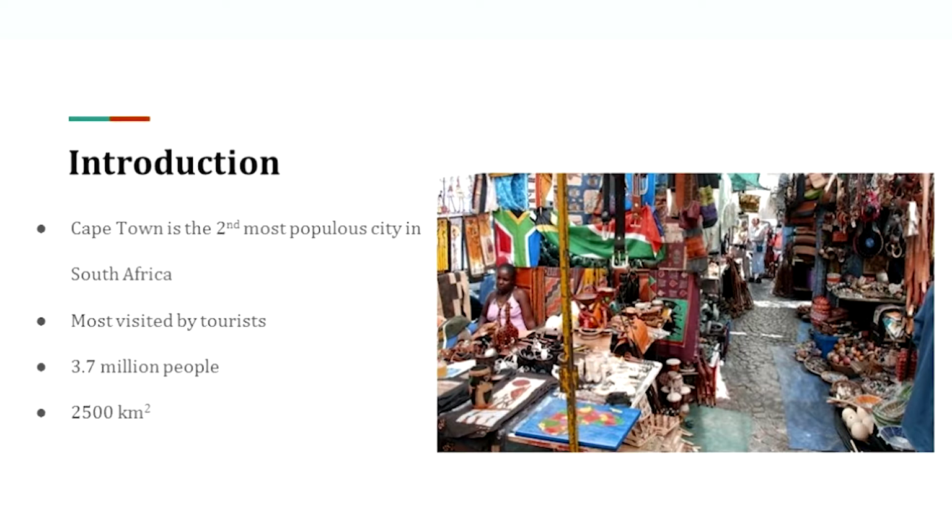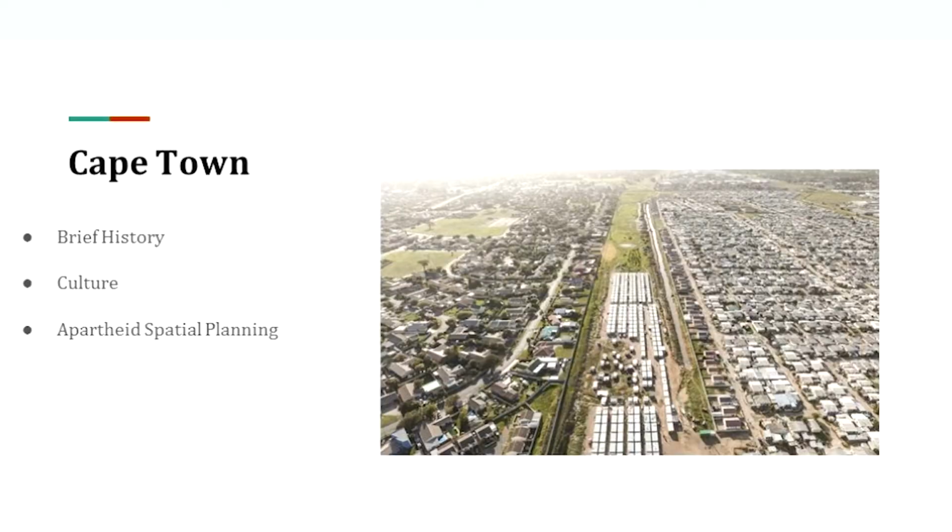Brief history or background. It has an interesting history to say the least because of apartheid. It's been like 20 odd years since democracy, and they're still left with a fragmented, divided, inconvenient for the poor kind of city because of apartheid. A lot of the policies that went through during apartheid created that design for the city. It's very similar to Johannesburg, where the poor people are on the outskirts and there's a big racial divide, obviously.